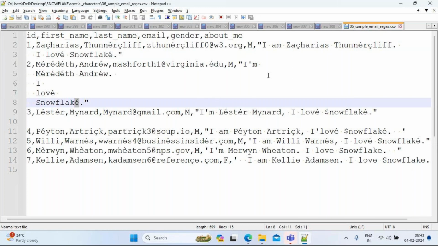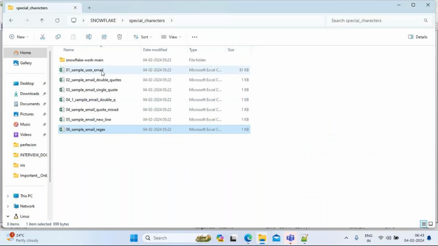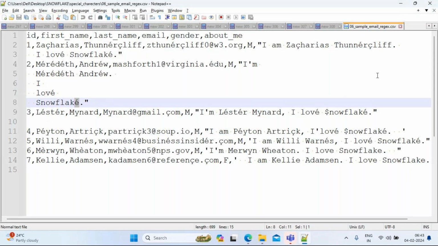But I am not going to do all these cases today. I am going to pick only the first 3 use cases. The remaining 4 we will do tomorrow. Okay, fine. The first one, what we have to do, close this.